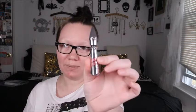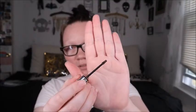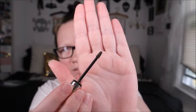So weird. And then this last one is Gimme Brow Plus. This is for volumizing, so if you have thin brow hairs, if you don't have a lot of brow hairs, you have a few, they're sparse, these will help thicken them so it looks like you have more. This is the packaging, so cute. This little spoolie. You see it? Little spoolie. And these are more solid colors because you want this to look like brow hairs, or your hair's a little bit thicker than what they are.